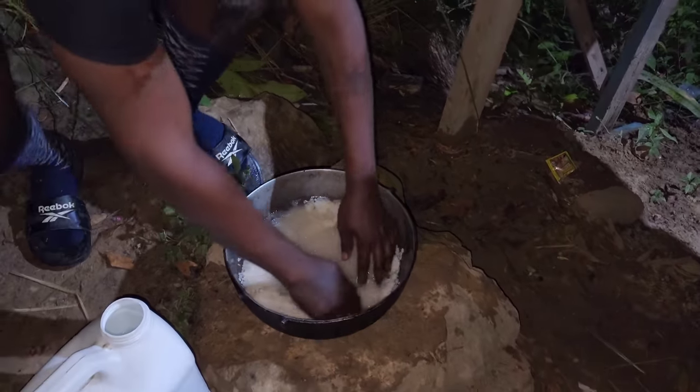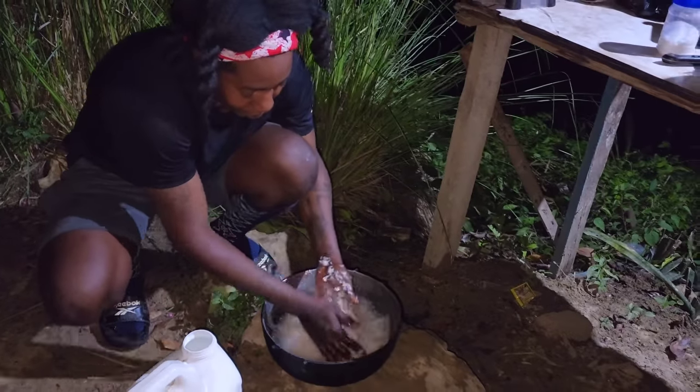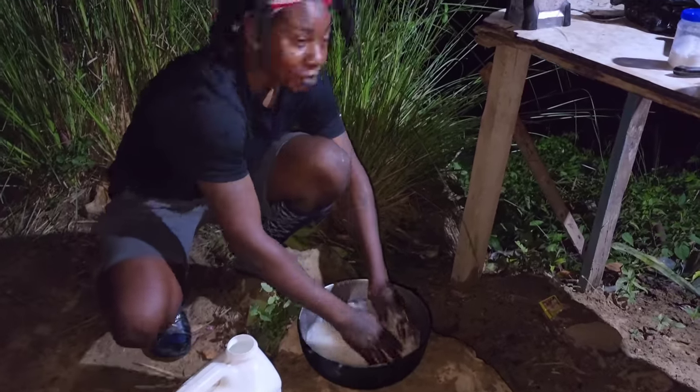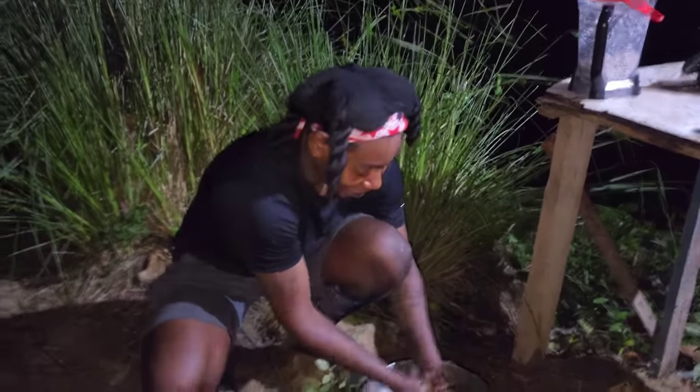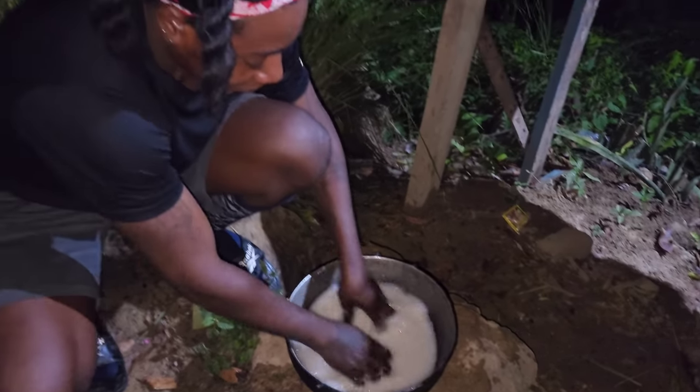We wash it about three times, you know. No coconut juice in there. Cooking white rice with the peas. Pretty, you know? And it's done.